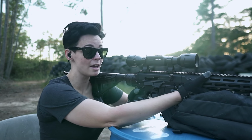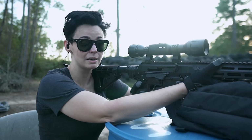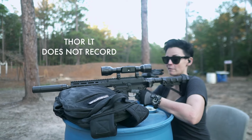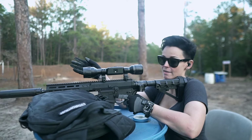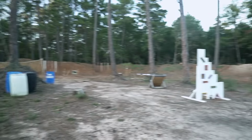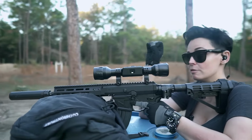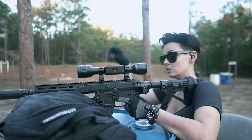So I'm gonna take my first shot and I'm aiming for center mass, center body of the coyote. Okay guys, so I can't record, so I just have to kind of describe. Downrange, I have the ATN thermal target, and when I look through the scope, I can see the outline of the coyote. So let's do this.